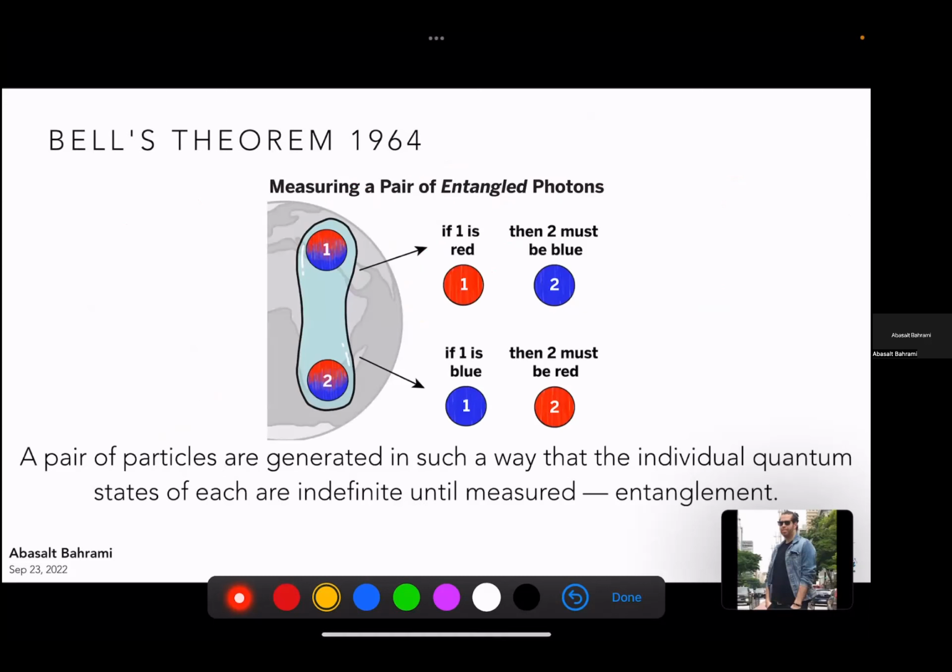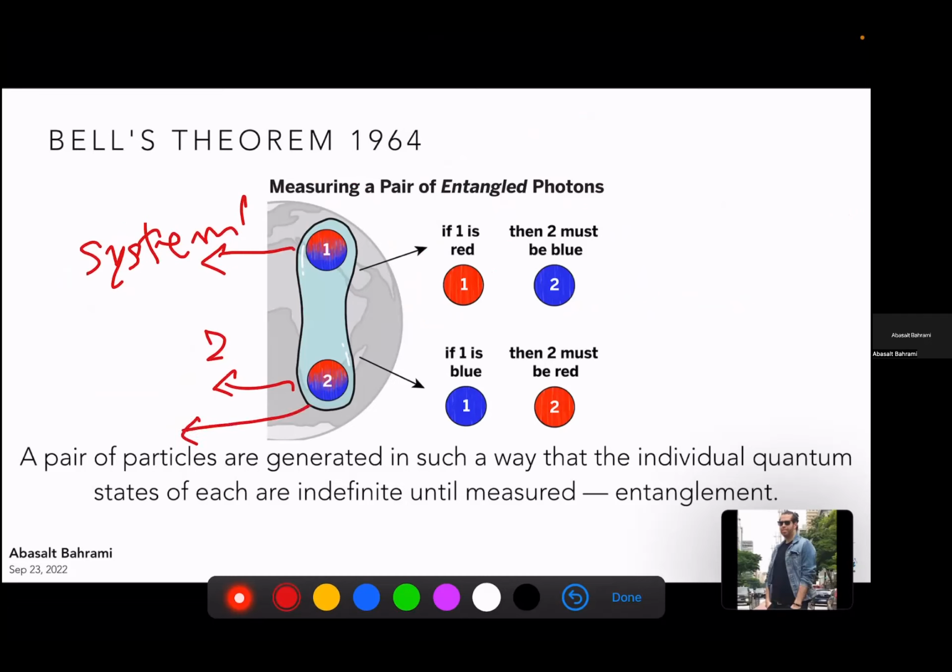So yeah, very briefly also talking about Bell's theorem. This is about entanglement. If you have two particles and they are entangled, first of all, each of them is a separate system. We are not talking about two systems in one ensemble. System 1, system 2, they are entangled, which means that both of them have the same properties. For example, if we talk about the spin of the electron, it can be up or down. But here I have no idea if it is up or down, or here neither.